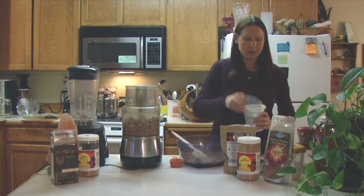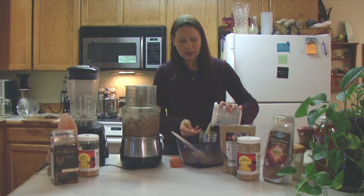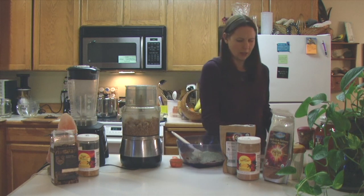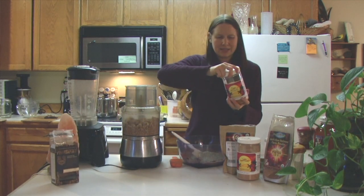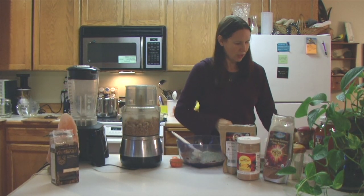adding a cup of hemp seeds. So this gives us additional protein and balanced omega-6 and omega-3 essential fatty acids. Here's a cup. And we're going to do a 1/4 cup of bee pollen. And this gives a nice little crunch, not too much, just enough.